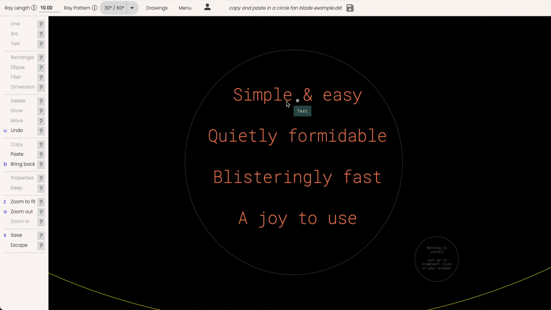Our design priorities, when we made it, were to make it easy and simple to learn and to use, but not at the expense of power and capability. So we say quietly formidable to mean it's got some really quite sophisticated drawing techniques hidden away in that simplicity. We also wanted to make it really enjoyable to use, and for us that means mainly being very fast to use, but also reducing distractions so that when you're thinking about making your drawing, there's not too many things to distract you from just thinking about what you're trying to draw.